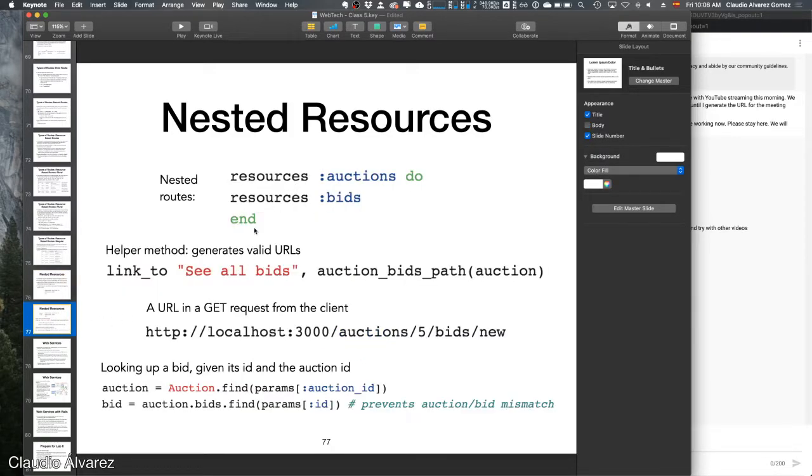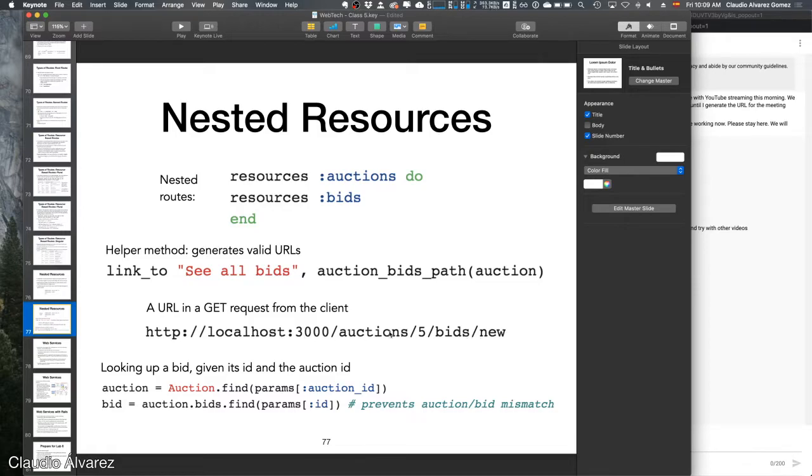Entonces, en este caso, tenemos la declaración de rutas anidadas, ¿ya? Y tú puedes tener una situación como esta acá, ¿ya? Acá tenemos una URL que está yendo al quinto remate, al remate 5, ID 5, ¿ya? Y estamos pidiendo que se cree una nueva oferta para ese remate, ¿ya? Entonces tú puedes establecer esas relaciones también a través de las rutas, ¿ya? Es muy conveniente en ese sentido.